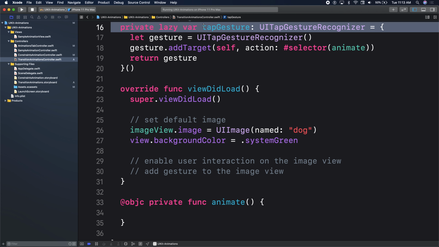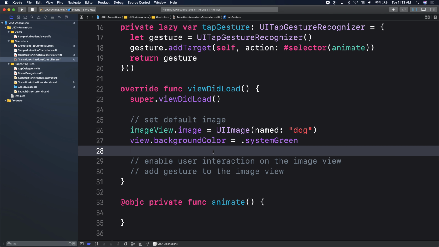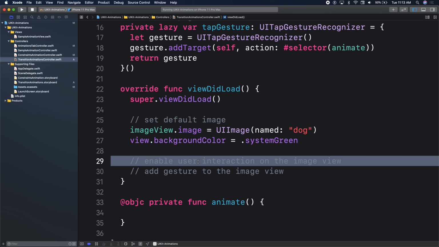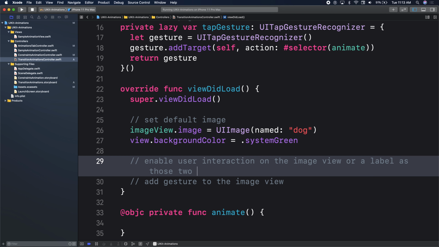And if it's an image view or a label, the interaction enabled is false by default. That's why we have to do what Matt said and enable user interaction on an image view or a label, as those two UI elements are set to false by default.